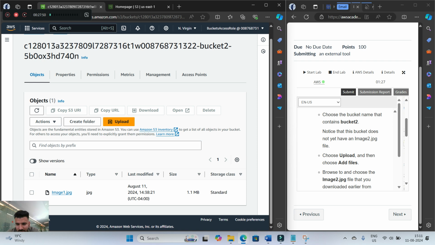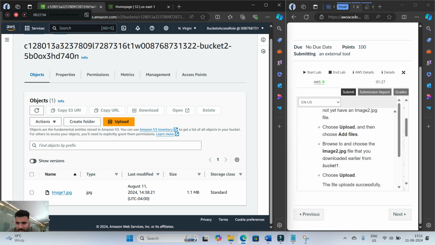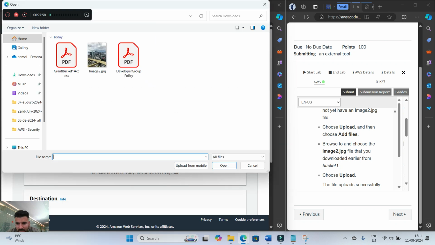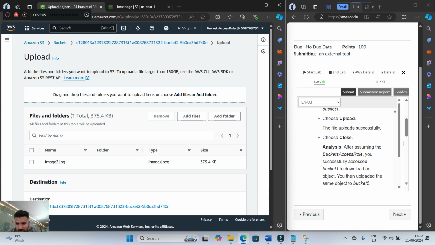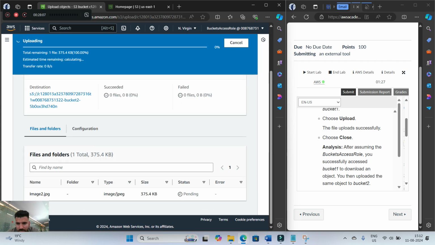Notice that this bucket does not yet have an image. Choose upload, add file, browse to and choose the file, OK, and choose upload.